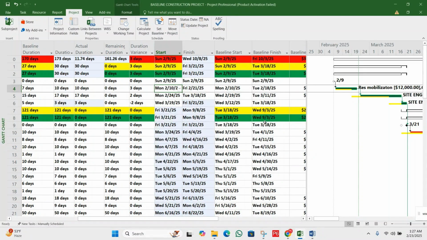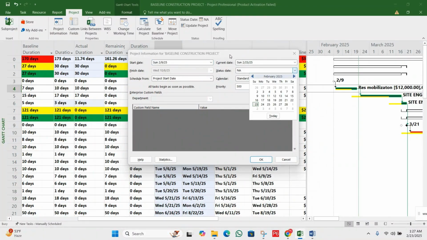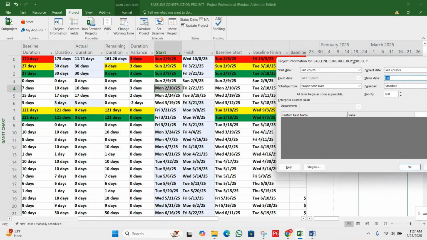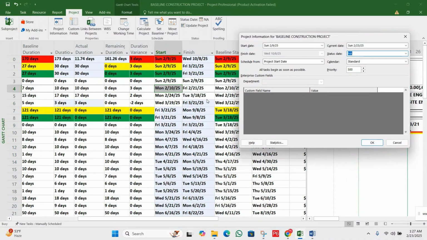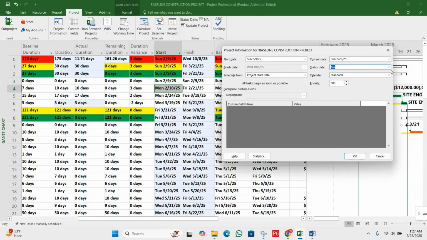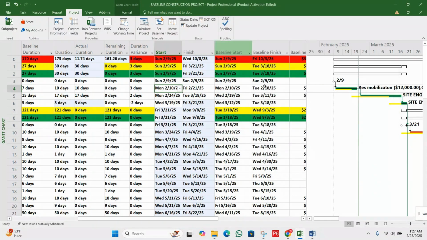So you have different options to update. Let's update from here. We have to choose this status date, the 21st March. Let's choose the 21st. Click on OK. So we have updated the status date.